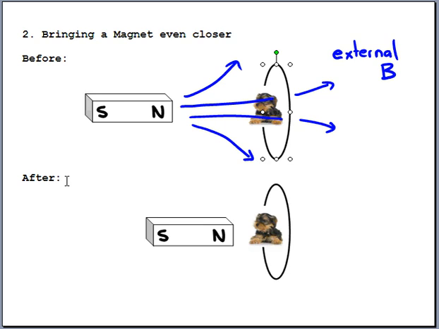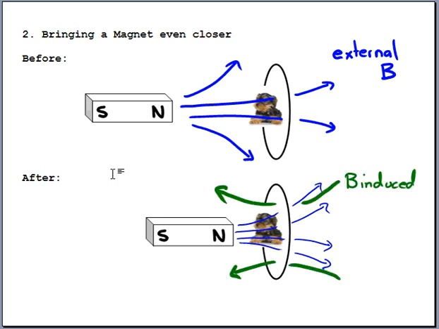But if later in the day, maybe after a little coffee break, you go, hey, let's move this magnet closer, then during the move, while you're making more and more blue arrows start to go into that ring, that's when the ring is going to go, what are you doing? And it's going to generate a magnetic field backwards to try to fight you from increasing the blue arrows from 2 to 4. So again, you grab that ring with your right hand, fingers pointing through the loop to your left to mimic the green, and you see that, during the time that you continue to move that magnet in, that's when the arrow for the current will be up on the front.